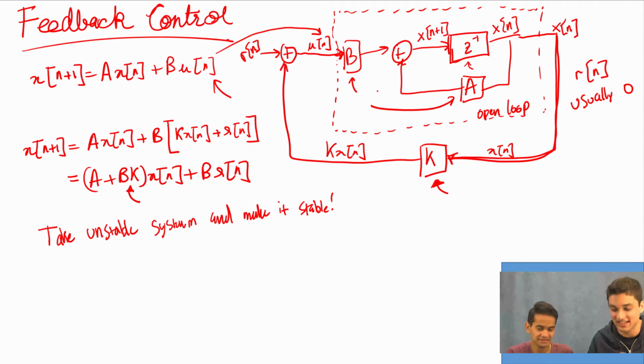Okay. Well, typically we want A and B to be controllable. If it's controllable, we can definitely find a K that will allow us to place our eigenvalues wherever we want. So feedback control works best if you have a controllable system, yeah? Exactly. That was what I was kind of trying to get at.